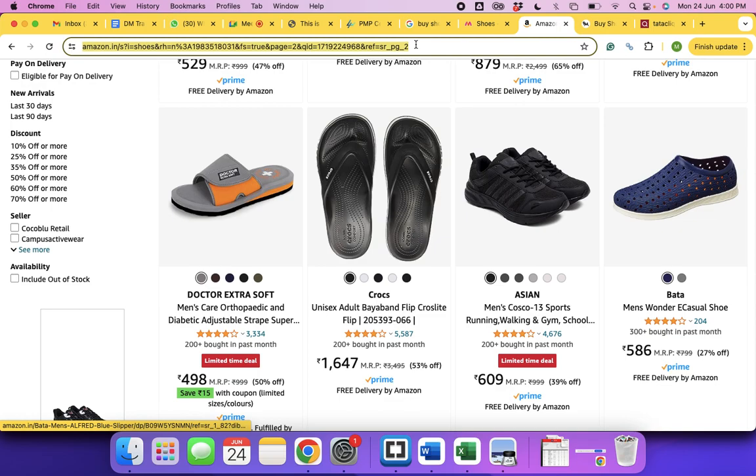Maintain the proper aspect ratios. Provide alt tags. People like you, real human beings, understand images by seeing them through the eyes, correct? How do bots see whether that's a banana or mango or grape or pomegranate? They will not know, right? So they understand what is banana, what is pomegranate, what is mango based on information in the image tag called the alt attribute. The image tag is there, and in the tag there will be an alt attribute. I'll just show it to you.